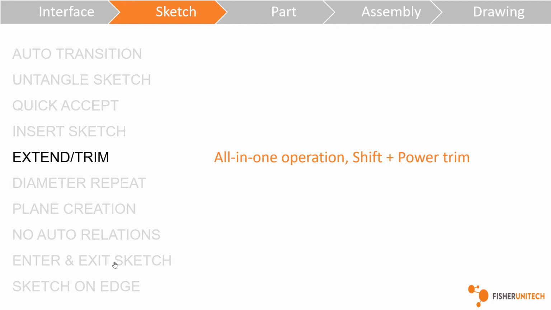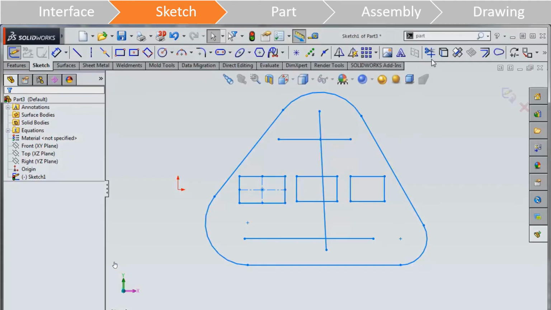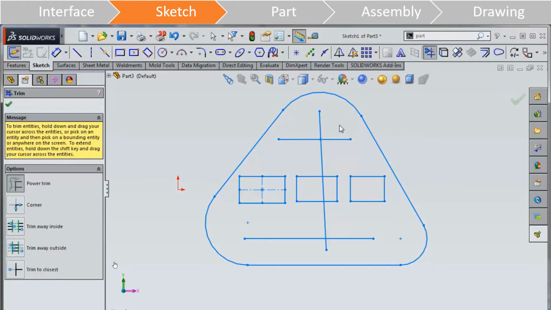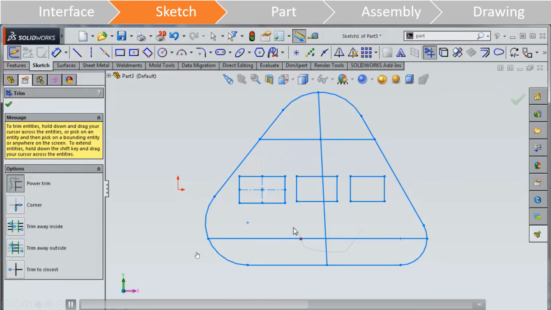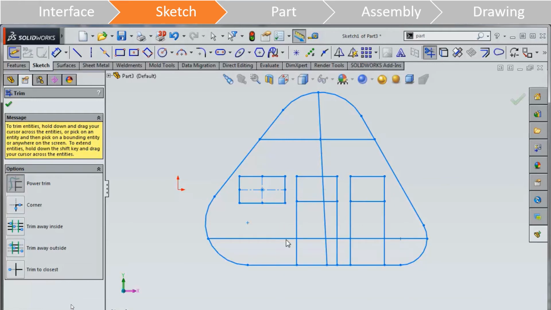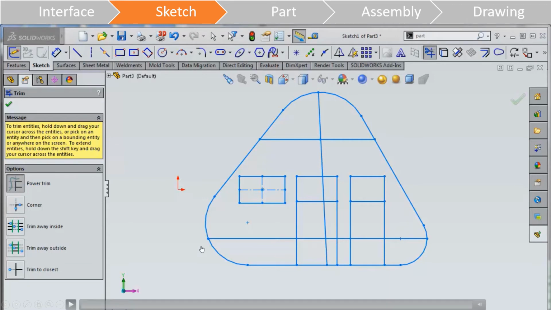So there's no command in itself called the extend tool, but inside of the trim command, it can actually be used as an extender for any line that you have if you just hold down the shift key. So I can see as I'm starting to go around this thing, I'm just power trimming and all those lines are extending to the nearest edge. Is that only 17? Nope, I believe this came out in 15 at least. Yeah. So just holding down that shift key. If you're doing power trim, it's going to shoot anything out. If you're doing some of your other ones, it'll work, obviously, however those things work, right?